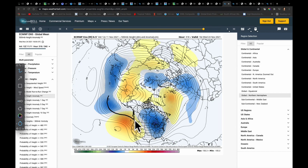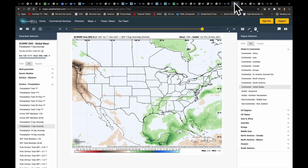So with the jet stream flow doing something like this, there's a lot of convergence in the midsection of the country. There's probably going to be drier weather and warmer weather in the west and colder, unsettled weather as you get off the east coast. And sure enough, if we look out there into the week 2 time period, we do see a little bit drier weather in the west, although I think this is a little too dry.